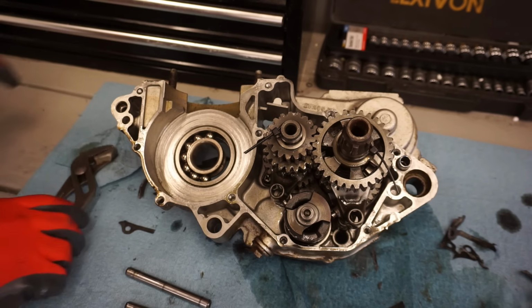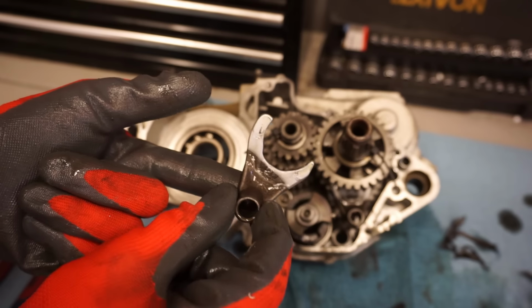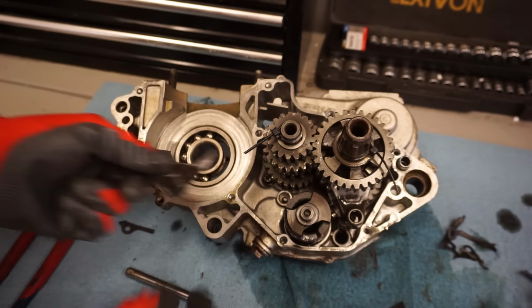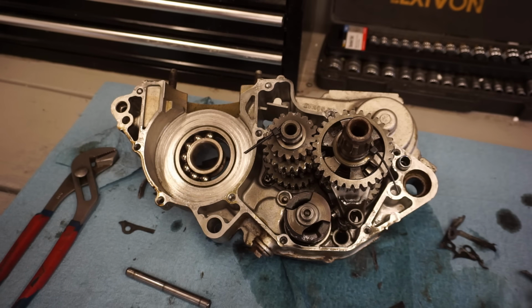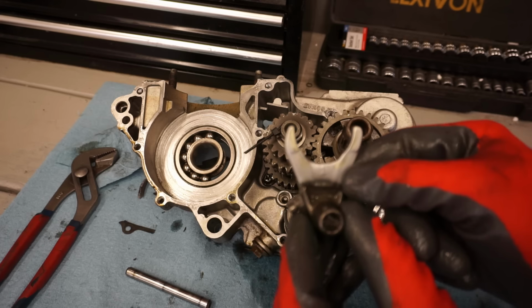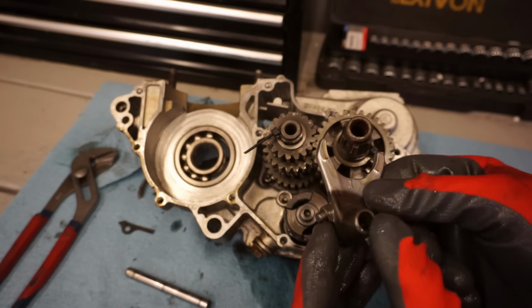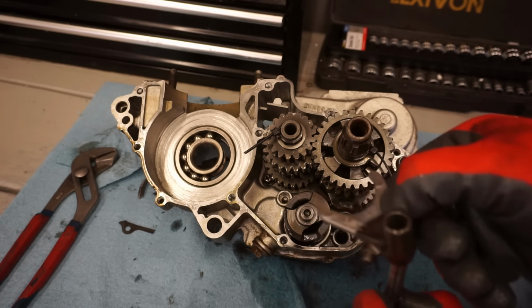Like that. We want to keep track of what the shift forks are, so that one's number 2. It goes that way. So we'll put that back onto the rod here, and then we can get our other fork out. So that's a number 1. Like that. Put that on here.